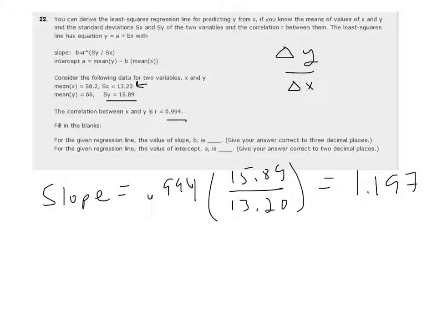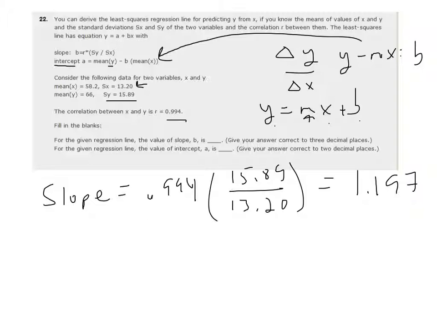Now to get the y-intercept, basically, what you're doing is, if you've ever done back in algebra, you might have had a teacher that showed you how to do it. If I know y equals mx plus b, if you know the slope and a point, you can then find b, and that's what we're doing here. Basically, if you were to solve y minus mx equals b, that's all this formula is right here. I know they're using slightly different variables, but it's the same math.